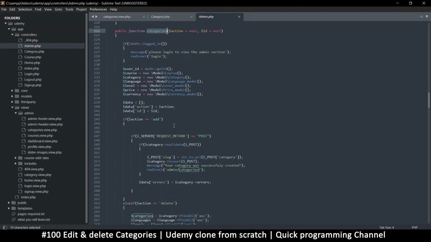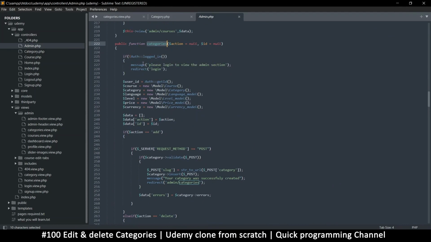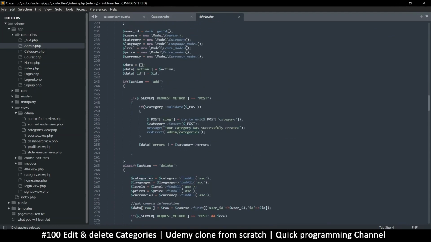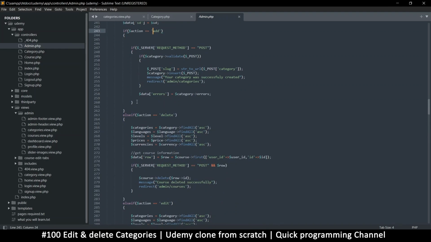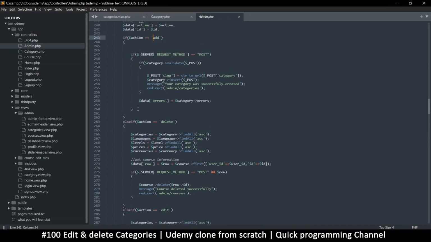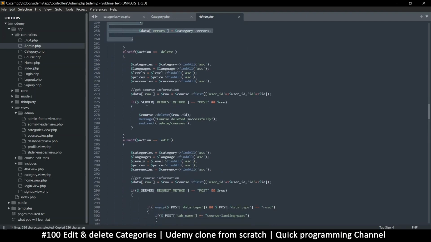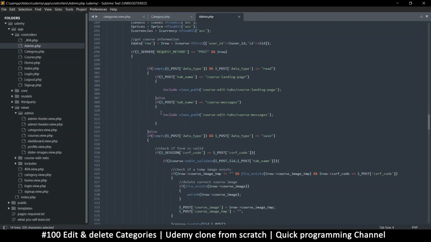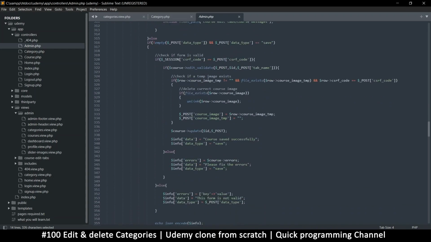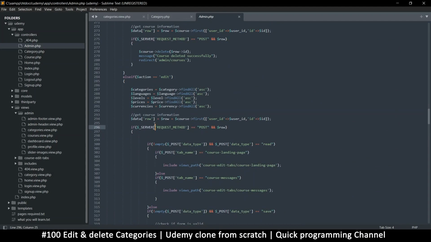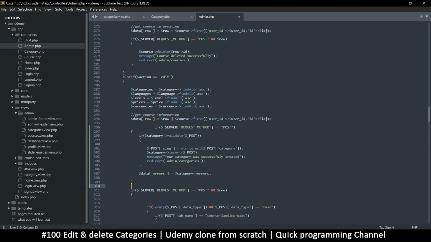So we have a categories function, and I guess we have if statements. So we have the add section, so let's just copy what's on the add section here. I'm going to copy what's here, and this is what we're going to do when it comes to the delete. Course deleted successfully. No, let's deal with the edit first, and we won't need any of these in here. So what I'll do is let me paste right there like this.